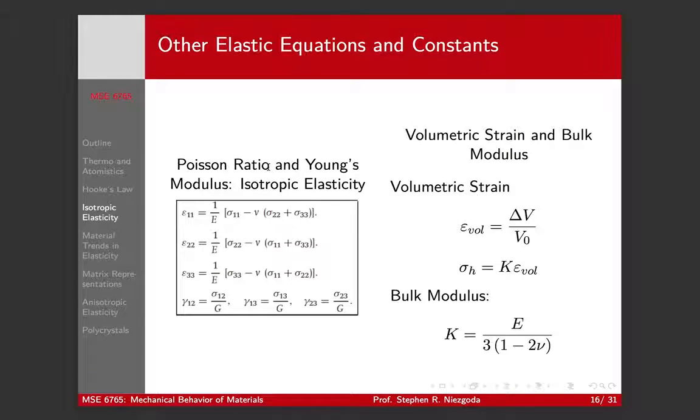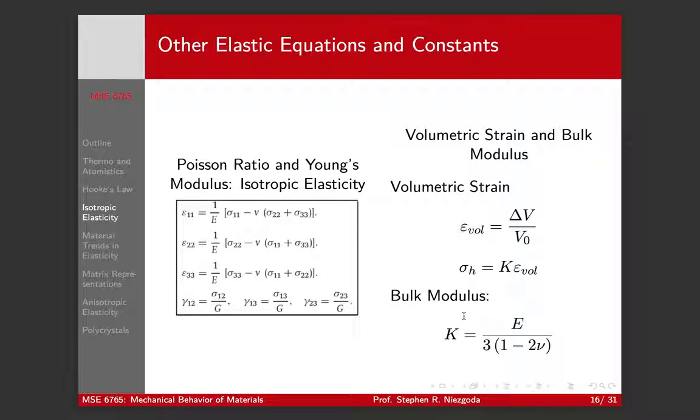Okay. So we can always write these elasticity equations in terms of other coefficients. The big one, the one that we always use, is Young's modulus and Poisson's ratio. So we can write strain 1,1 as 1 over E times sigma 1,1 minus the Poisson's ratio times sigma 2,2 plus sigma 3,3, this quantity. Of course, you can always invert it. But here we have our diagonal terms of strain, and then our shear terms of strain are just related by the shear modulus: the stress divided by the shear modulus.